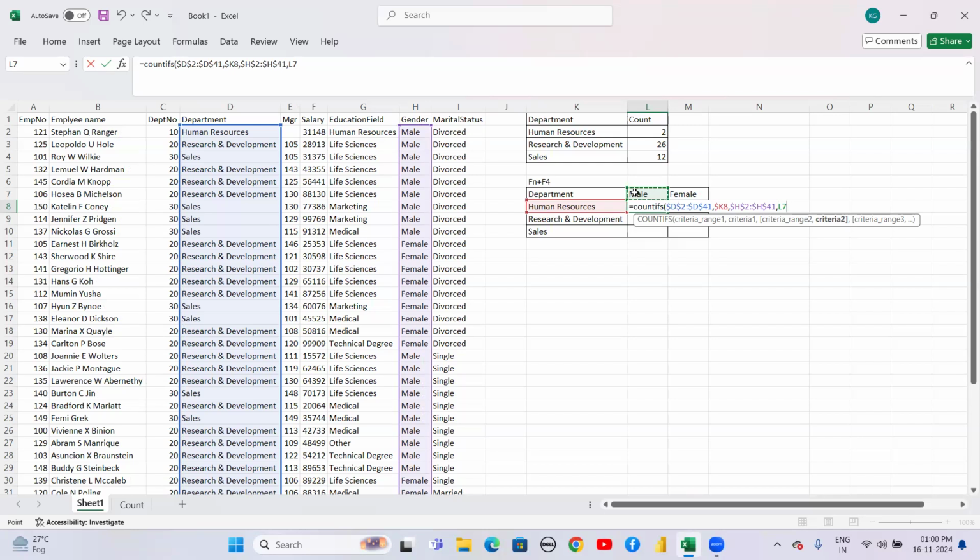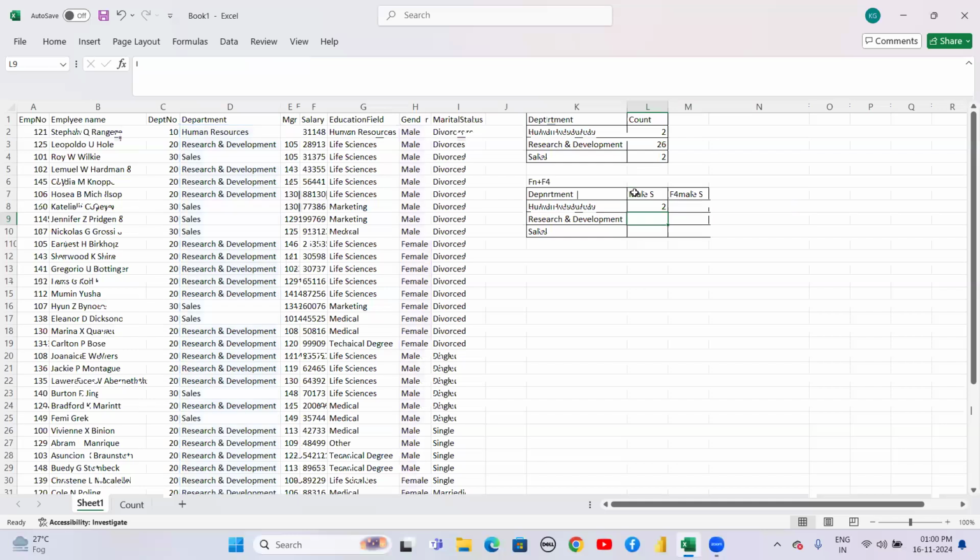The row number here is 7. So the row will be the same, so we will fix the row here. Then close the bracket and press the enter button.